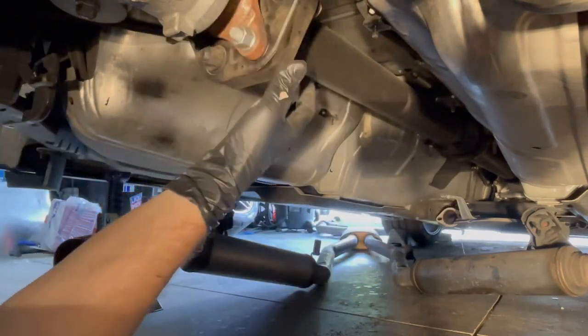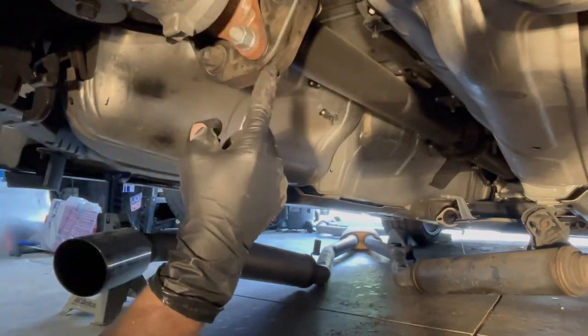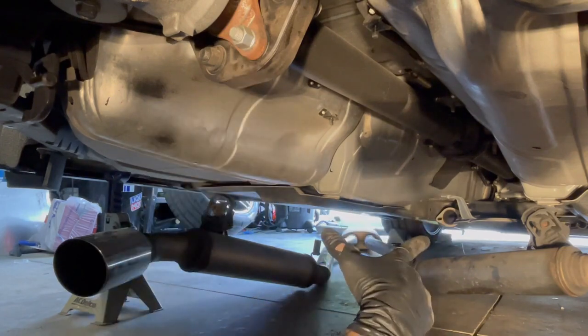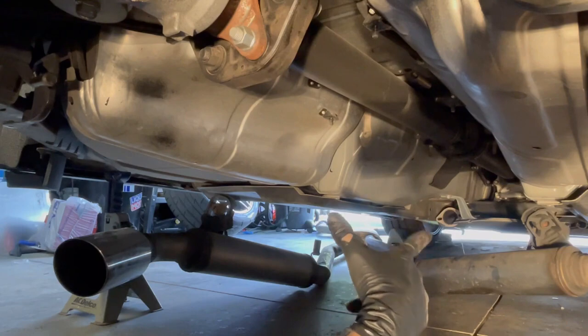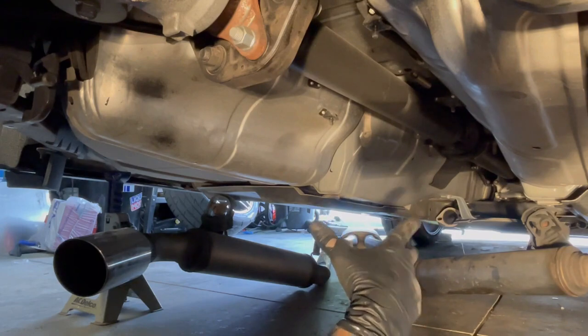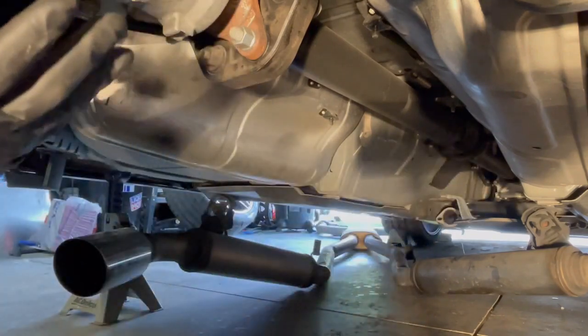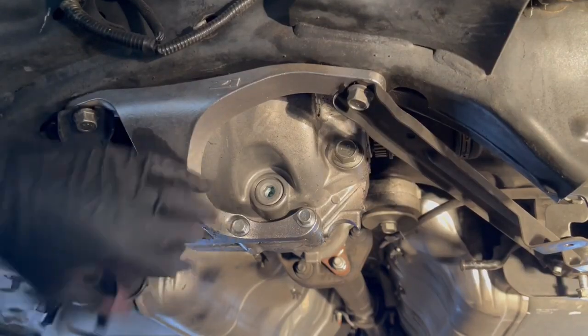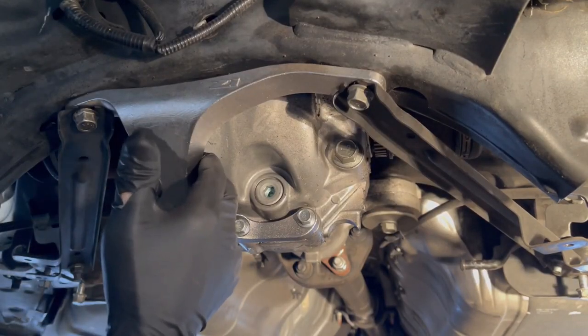We're gonna mark this just so we match this up perfectly when we come back under here. We're also gonna loosen the support for the drive shaft down there, and that'll just give us some wiggle room so we can drop this down. First, we're gonna remove the Z1 rear diff brace for 14s.